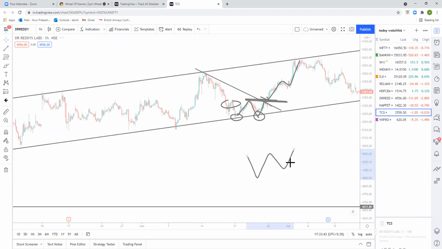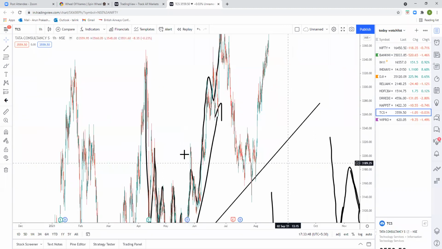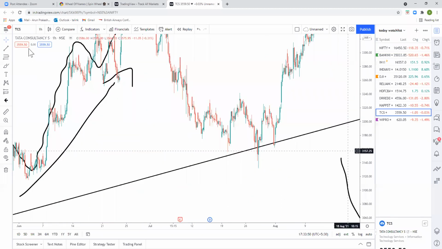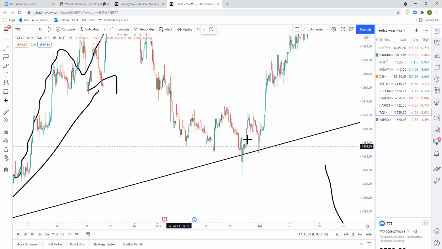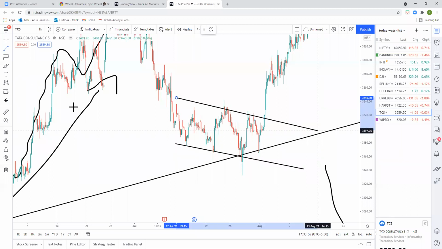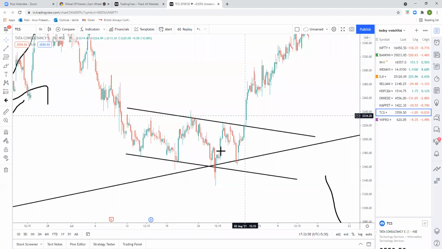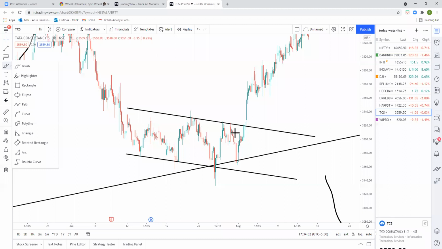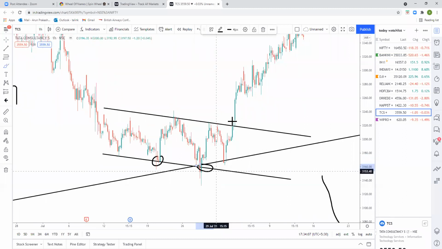Recently, what happened in TCS? This was a pattern in daily time frame which got broken. And after that, TCS shot up. So now if you are someone who is entering here or here, then obviously you are going to hold on for a few more days than the people who had bought it here. Risk-reward wise, if you ask me which is very good, obviously this is very good because this has the least risk. But if you are entering here and the stock comes down again, then you are going to be in loss and you are going to hold on with loss.